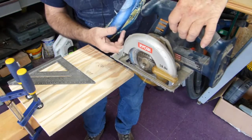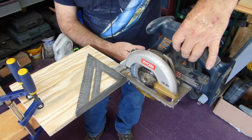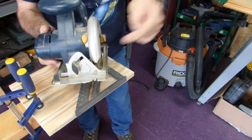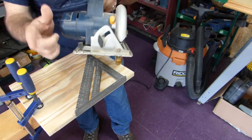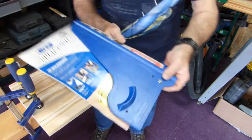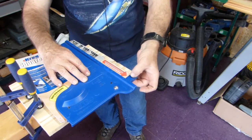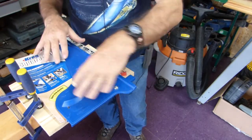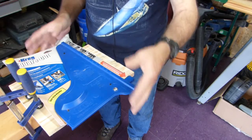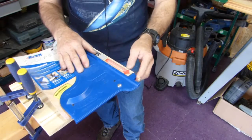The other way would be to cut across from this direction, but the problem is the saw is out in the air and you're all over the place. Also, notice where the blade is relative to the motor. Now we're going to take a look at a Craftsman. Say we're going to use this tool like this — this becomes my new guide. You can loosen the screw and set this up to tell you exactly where that blade is. That's a nice feature, but notice the size of it — it's running into my clamps. It's too bulky, taking up space, so I would actually need a longer piece of timber to be able to use this.